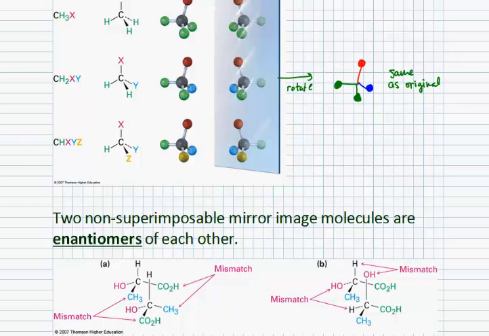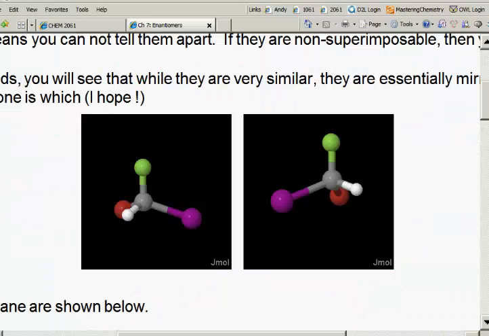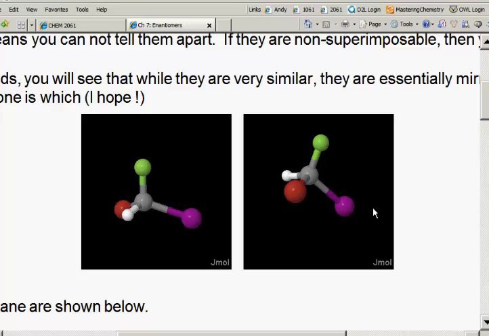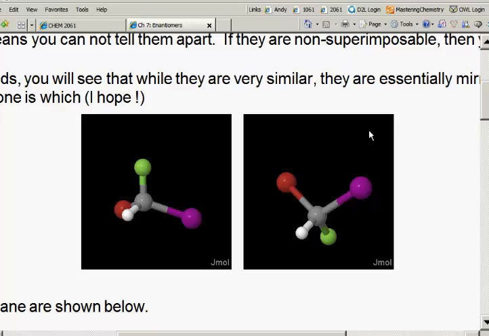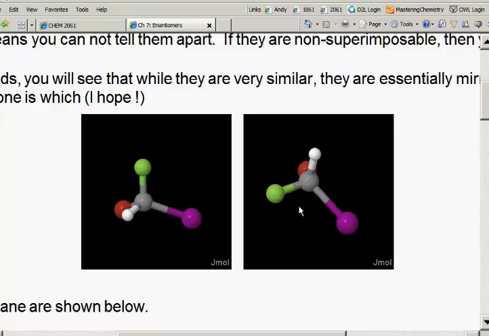If you do have access to a model kit, it's just as simple as putting 4 different colored atoms on a carbon and looking at it. But if I take a look at these 2 molecules, they are obviously mirror images. The purples are towards each other. Okay? Greens are going up, white coming towards you, red going back. I can rotate one of these around here, but I can never get it to look the same as that one. Right? If I match up purple and green, then red and white are switched around. If I try to match up red and white, like that, then purple and green are switched around.